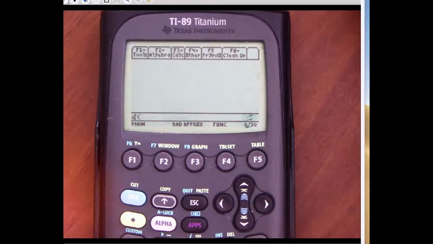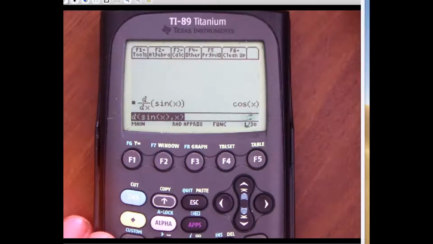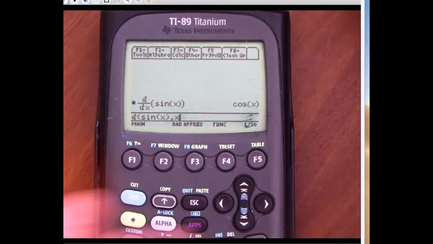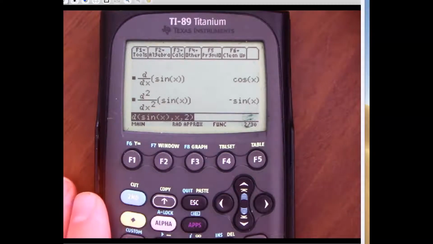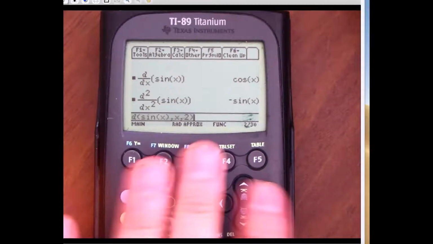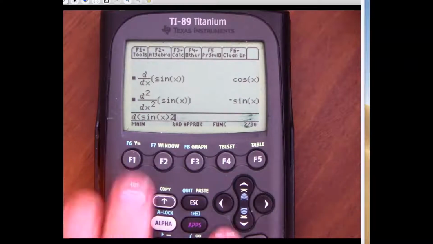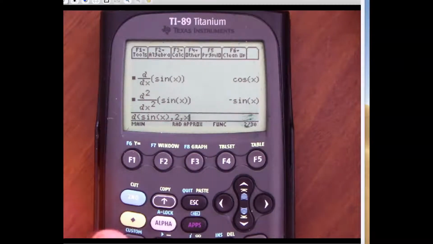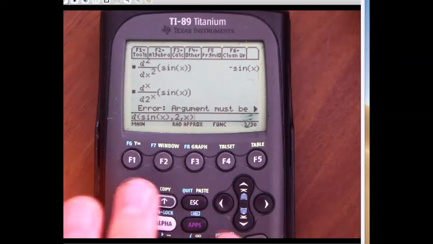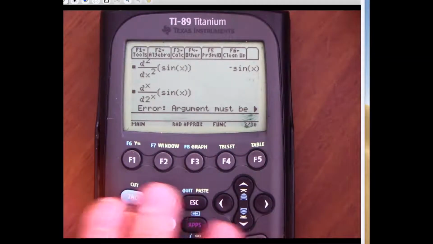But differentiate, there are a couple of ways I can work with the second hit. You might not remember it, but I'm just giving you some ideas to play with. Like, what's the derivative of sine of x, comma x, with respect to x? So that's going to give you your derivative. If you hit a 2 at the end, that does the second derivative. I don't know what's going to happen here, but we're going to try to put a 2 and then an x. And that does nothing, so don't do that. So that's just taking the derivative.